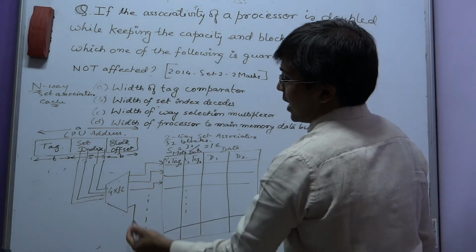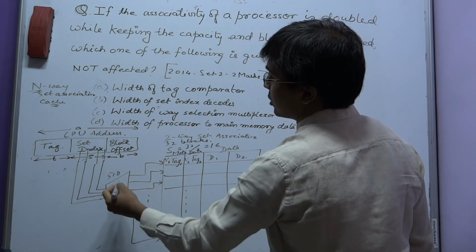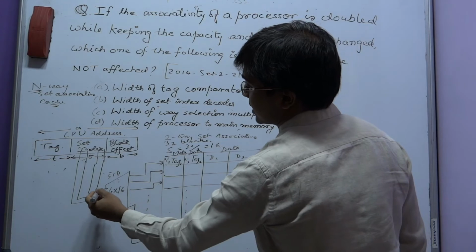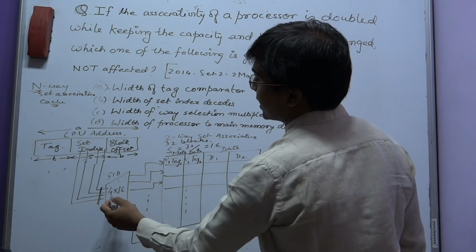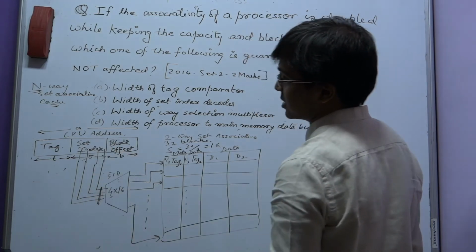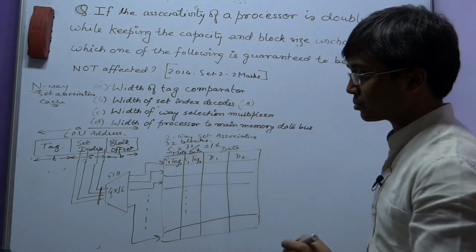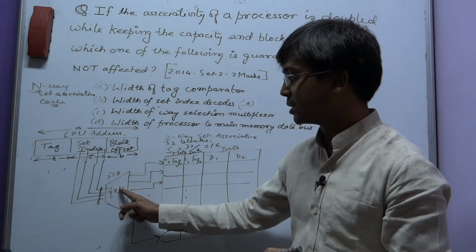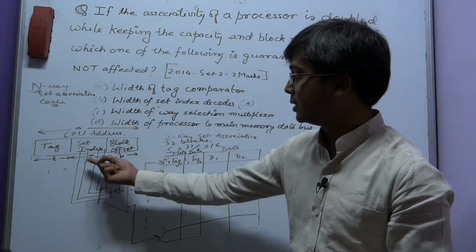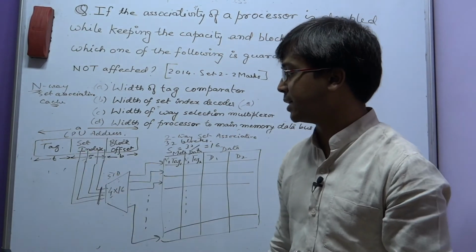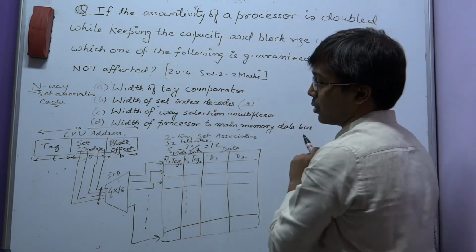So this is the set index decoder, and the width of the set index decoder is the same as that of its input lines. So the input lines are actually the width of the set index decoder, and that is the same as the number of set index bits. So the width of the set index decoder is equal to small s, right? The width of this decoder is considered as the input lines of this decoder, and that is equal to 4, the same as the width of the set index field, that is small s. So we have written it down here.